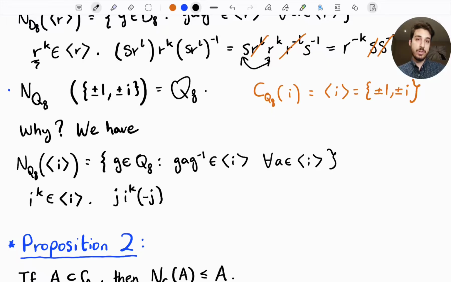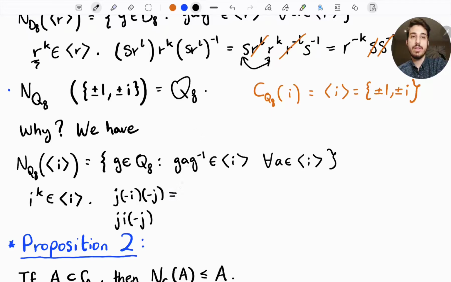But the cases that are not trivial, which are K equal to 1 or K equal to 3, or maybe K is 5 or 7, it's going to be repeating itself. So the only non-trivial cases for K are either K is equal to 1 or K is equal to 3, in which case we have minus I, right? So let us consider both cases individually.